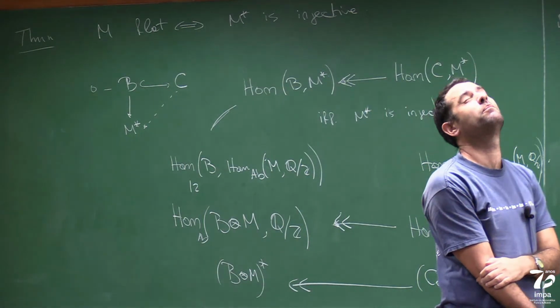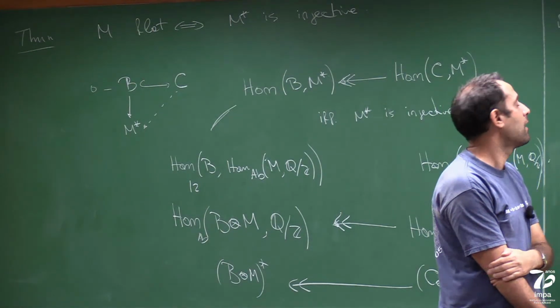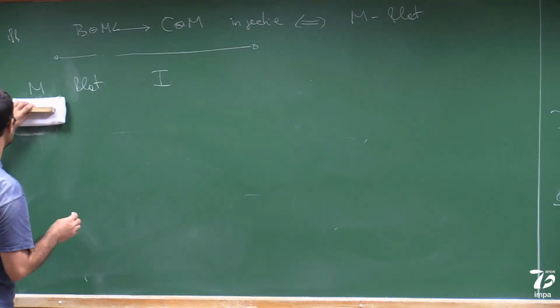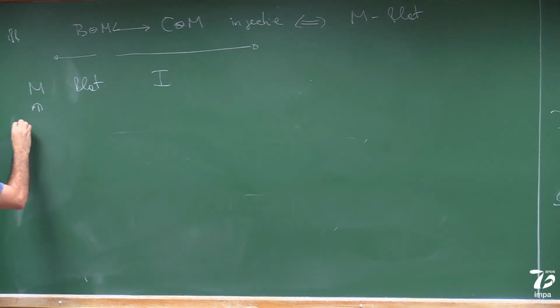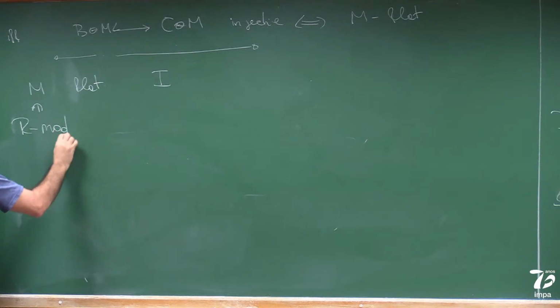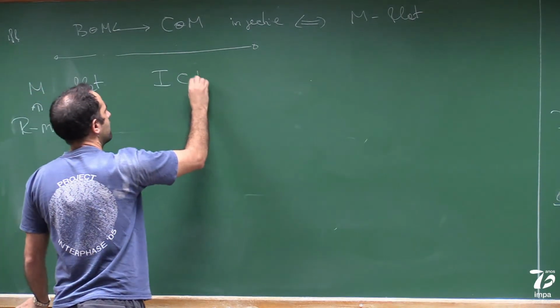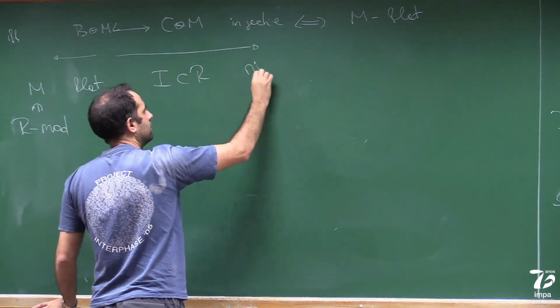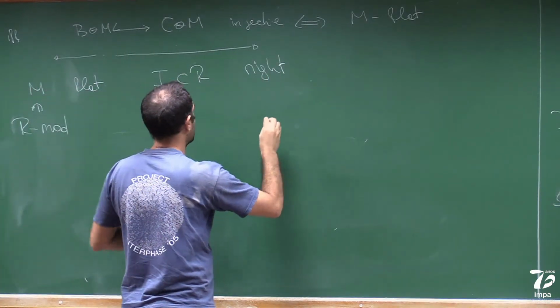Okay, but now it's going to make a difference, so let's pick one of them. I'm going to take M to be in the category of left modules, because I think this is what the book does, but I'm not really sure. It doesn't matter. In any case, just change left by right, and it should be what the book does. So let's take M an R module, so it's a left module. And let's say that it's flat as an R module. And let's take I inside of R as a right ideal. So switch left and right here, and the same argument works.